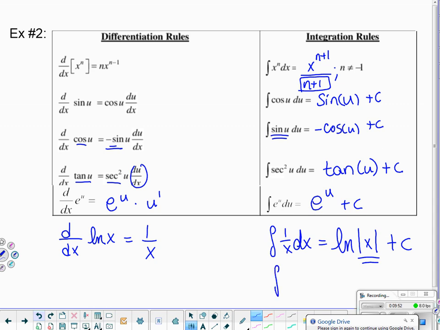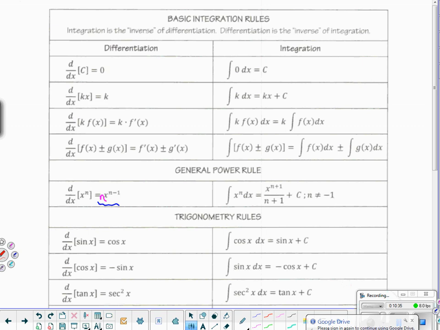This integral could be written as x to the negative 1, couldn't it? Which explains, I'm not sure that you noticed this, but up in this power rule it said, hey, n can't be -1. This power can't start as -1 and then use the power rule, because an x to the -1 has its own special integral. The antiderivative is natural log of absolute value x. Even if you tried here, n cannot be -1. What would happen if n were -1? Well, I get -1 plus 1. Now I'm trying to divide by 0. That doesn't work. So there's a few special ones I pointed out.